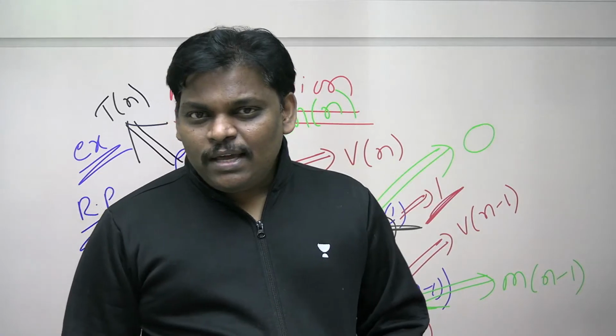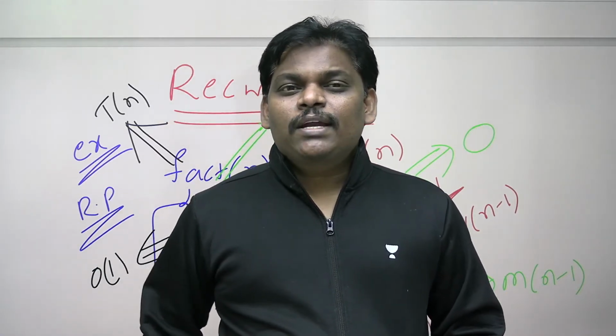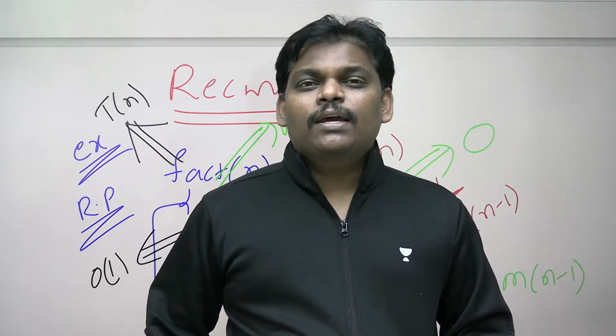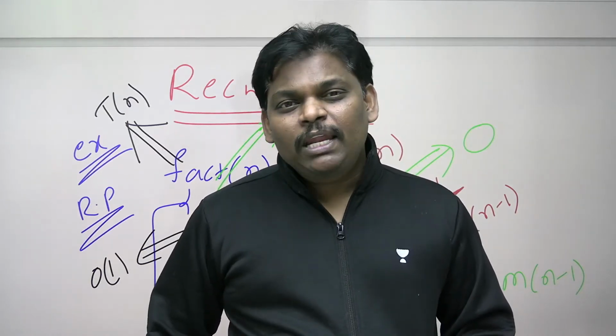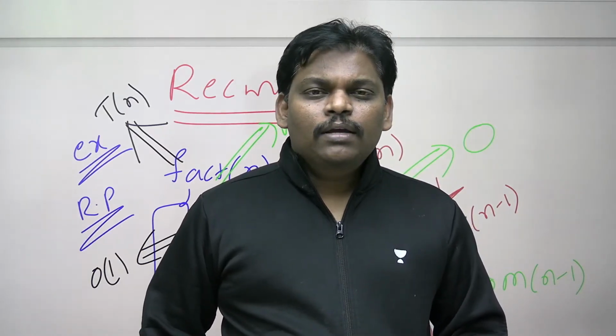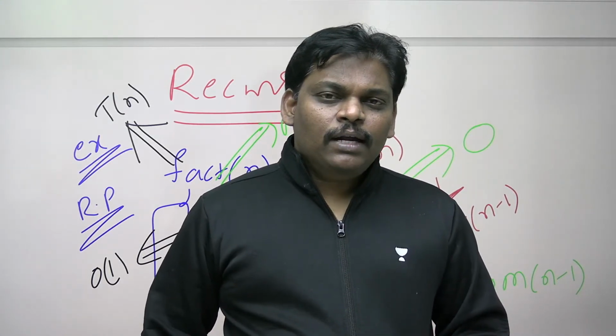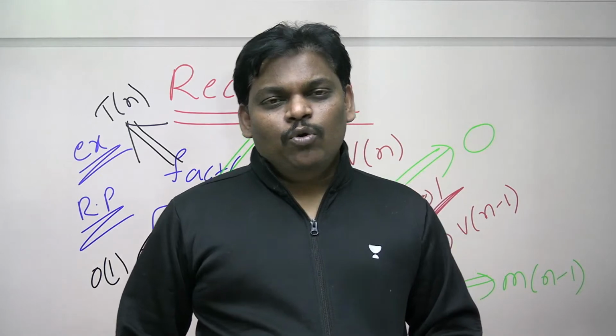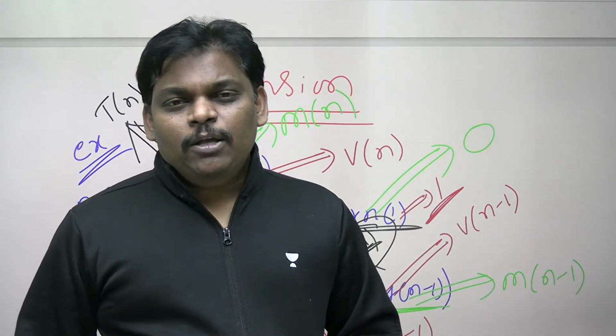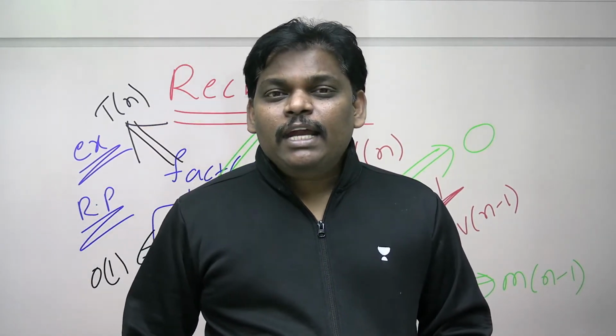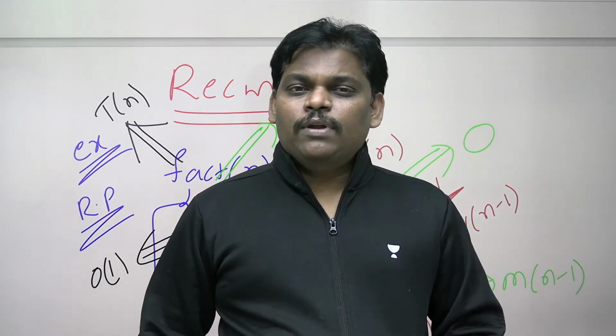What I want to say, indirectly and directly, is that for the given recursive program, many recurrence relations are possible. How many? As you wish. Sir, for what purpose can I write? Time complexity purpose I can write. Output purpose I can write. Multiplications purpose I can write. I can write for anything. Whichever I want, I will do.